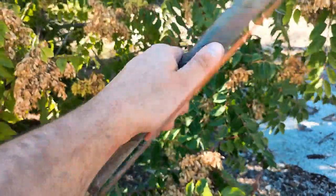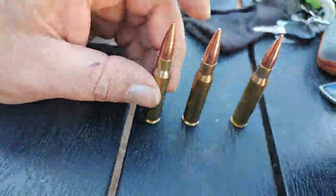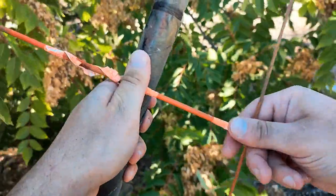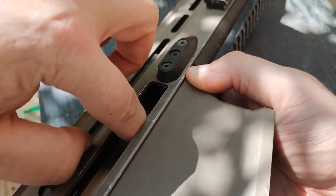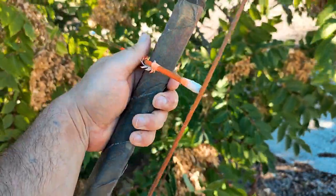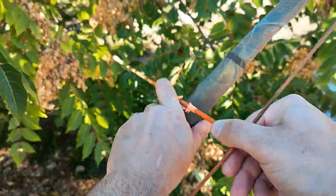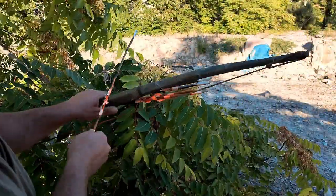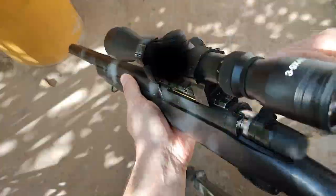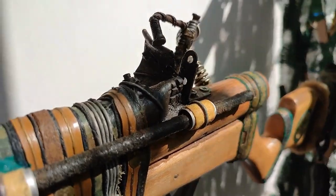Obviously, the bow represents the gun and the arrows represent the live rounds — the bullets. The distance between the bow's shaft and the string should be considered to be the chamber. For an arrow to fly away, it has to sit on the string and stand on the shaft — that's the space between the shaft and the string. So it's logical to understand that your technique is meant to feed the chamber with new rounds after every shot. The string can be the bolt, the trigger, or the hammer — your hand makes it act as each one of the above.